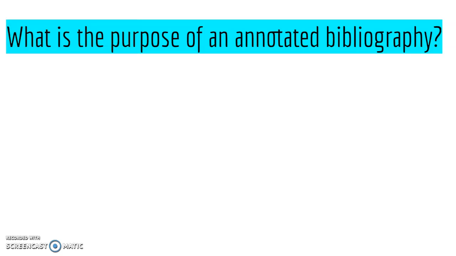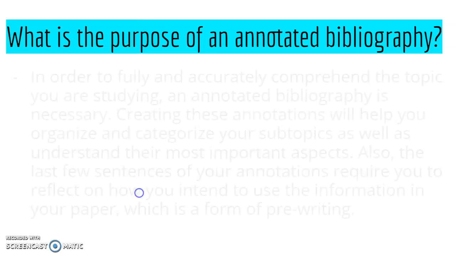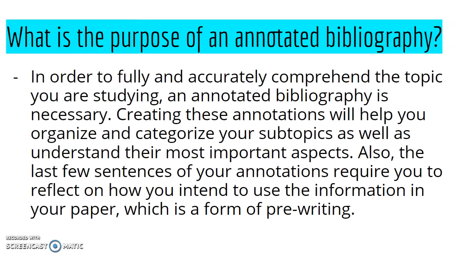So what is the purpose of an annotated bibliography? I already went over this a little bit in the last slide, but in order for you to fully and accurately comprehend the topic you are studying, an annotated bibliography is necessary. Creating these annotations will help you organize and categorize your subtopics as well as understand their most important aspects. Also, the last few sentences of your annotations require you to reflect on how you intend to use the information in your paper, which is a form of pre-writing.